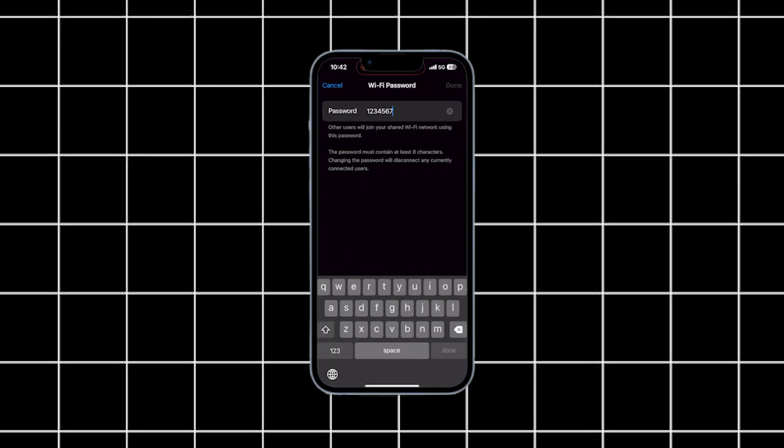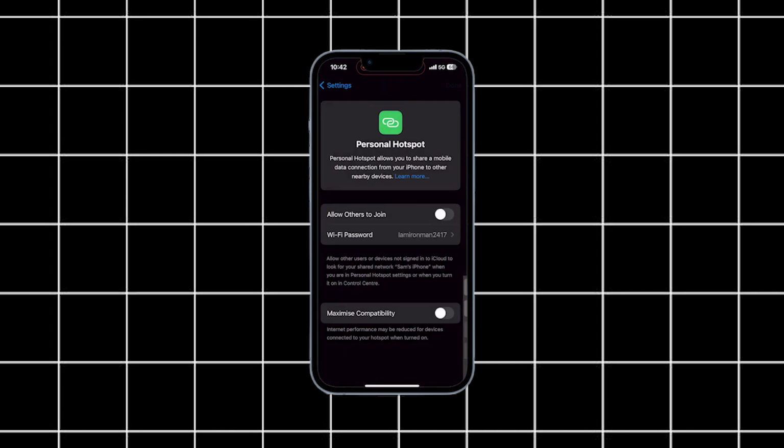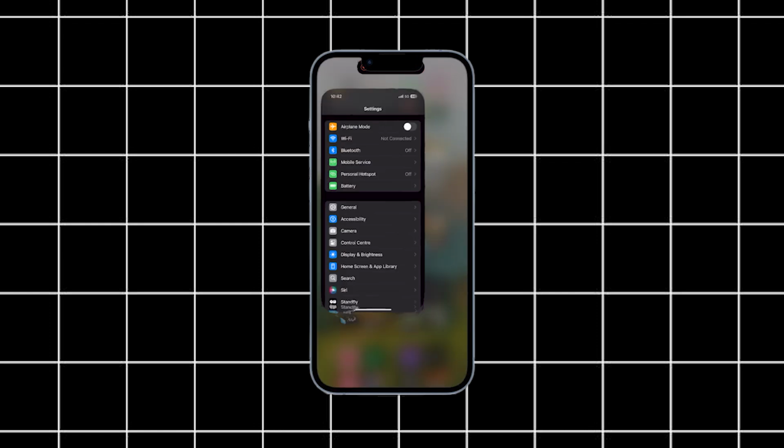Now just try to create a strong but simple enough password to share with friends. Avoid something like 12345. Once done, tap on Save and that's it. Your hotspot is now more cool and secure. So next time when anyone asks for your personal hotspot, they are no more going to see that warning name. It is now much cooler and secure.